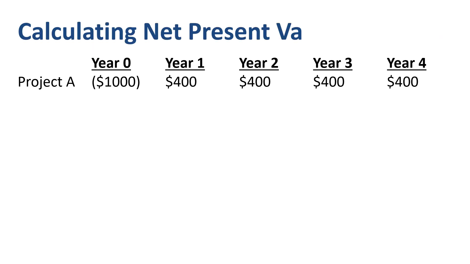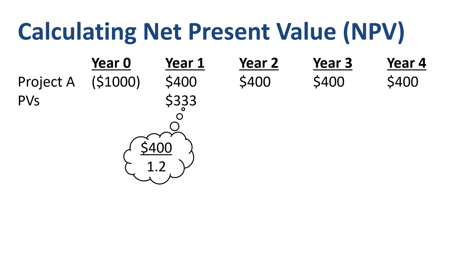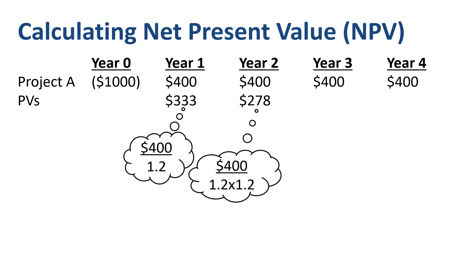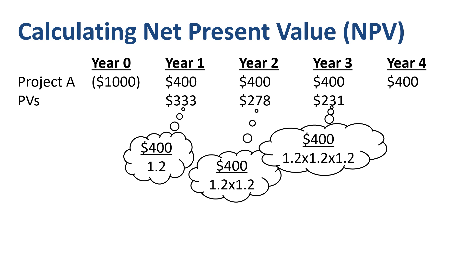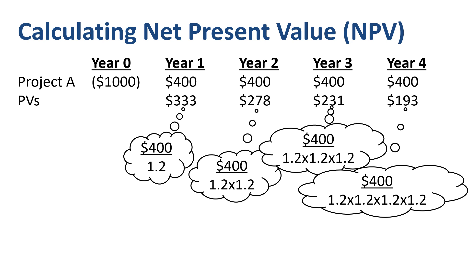To calculate NPV, you start off by translating the future benefits to today's equivalent — these are called present values. Using a discount rate of 20%: the present value of $400 one year from now is $333; two years from now is $278; three years from now is $231; and four years from now is $193. The longer we have to wait for those future benefits, the more we have to discount them, and the lower the present value equivalent.